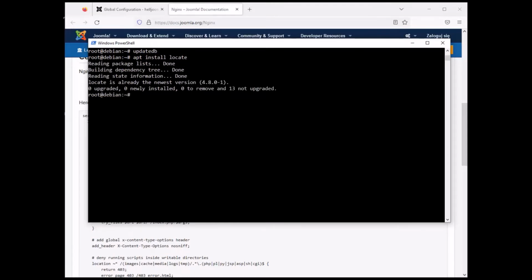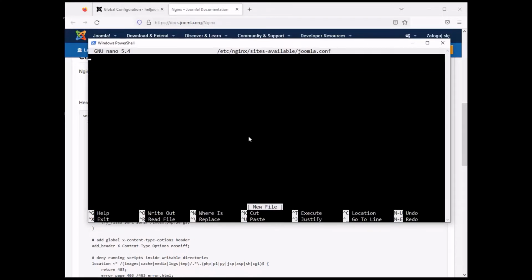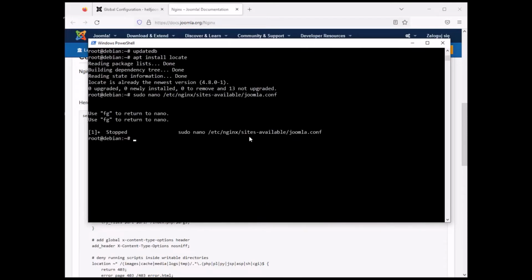I got it, okay, fine. So I need to jump to the config file of Joomla, which is here. Okay, wait a second.